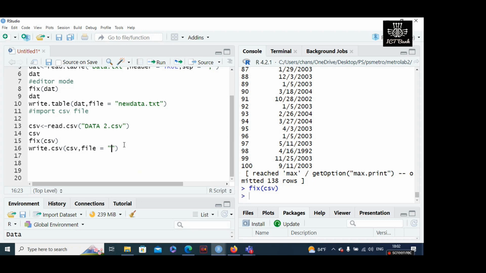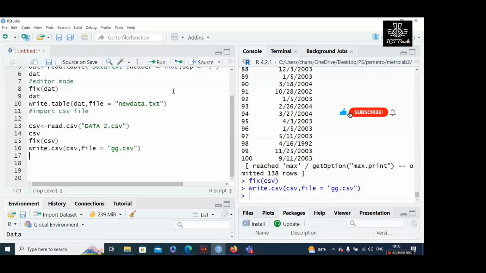Here I will give it simply as gg.csv. You have to give the extension as part of the file name, gg.csv. And this is the variable which contains the whole data set, CSV. Right, then we run this one.